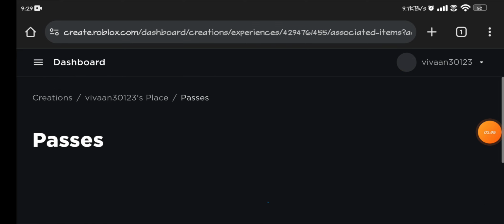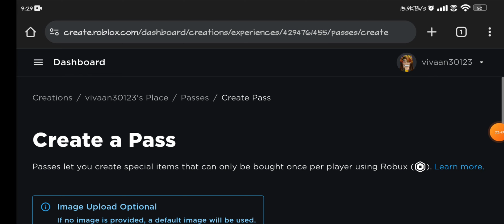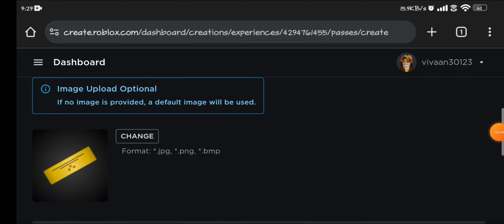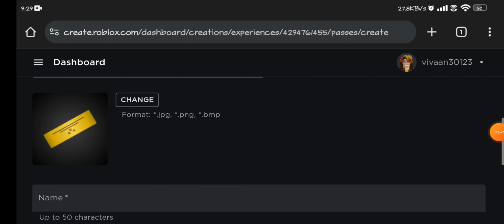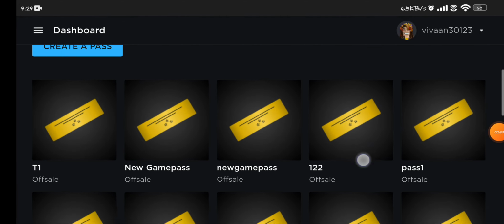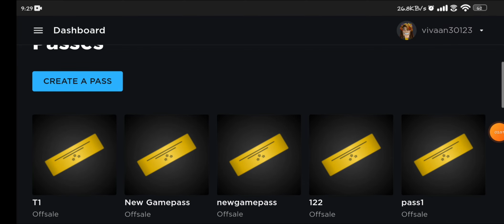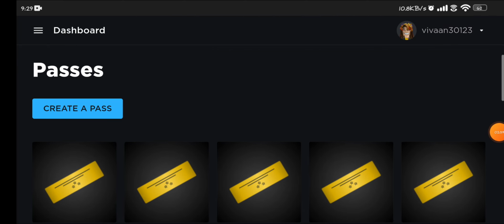After this, once you have set the price, guys, you just need to open the Roblox game Please Donate and claim your stand, and your game pass will be listed there. So if someone purchases your game pass from there, then you will receive 70% of the price of the pass.